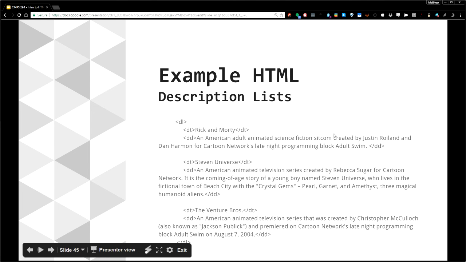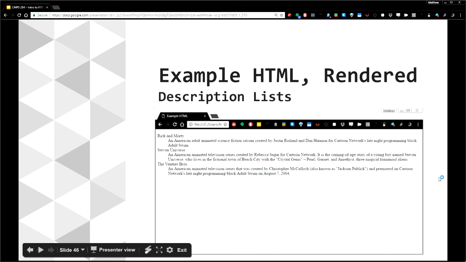So I picked 3 Cartoon Network sort of things. Notice DL, and then the title of the cartoon or the title of the show is going to be in the DT tag, and then the short little copy and pasted Wikipedia description is going to be in the DD tag. So let's go ahead and I close it out there. Let's see how it looks. It doesn't look particularly great, but understand that you can still style everything. You can style each of the DTs, the DDs, the DL as a whole. You can style any of that.